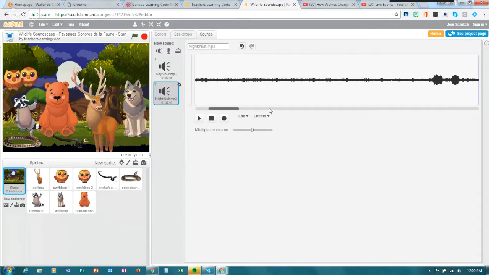Now let's just go all the way to the beginning and click, and we'll play the sound so we can hear this. Sounds kind of like crickets, maybe a breeze in the trees, or a little bit of howling wind, and maybe an owl hooting. Okay, that's perfect. So that was just a little edit on the template to make our testing a little bit better. Let's go back to the script.